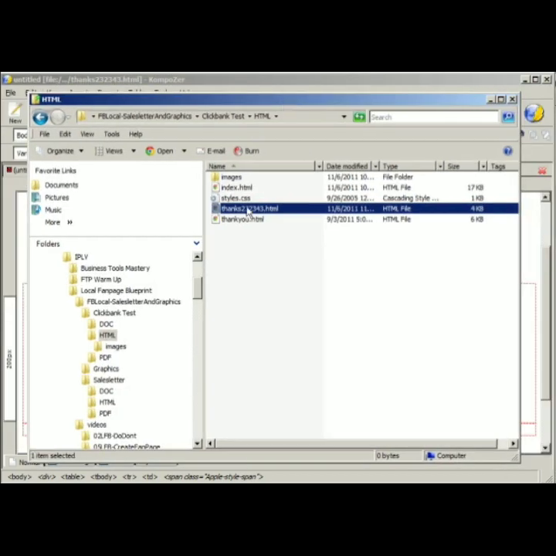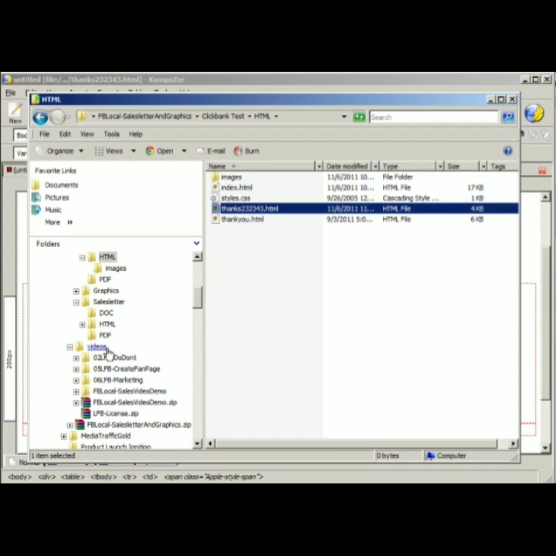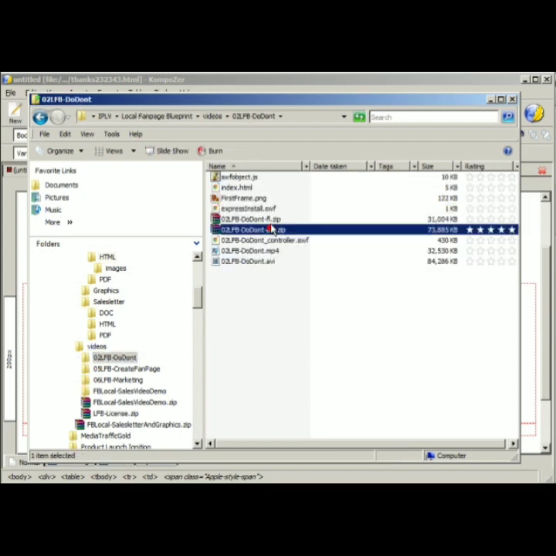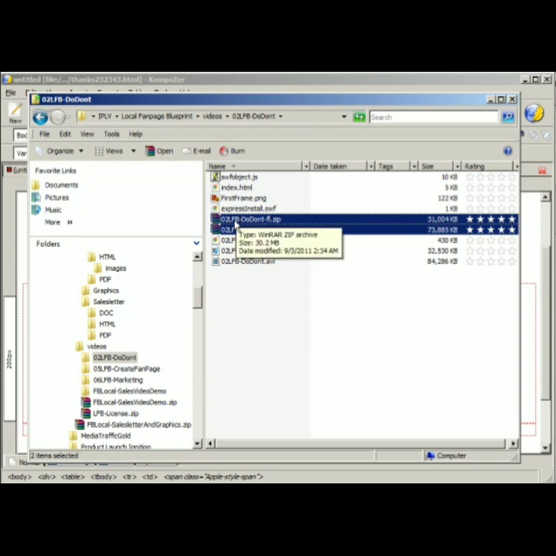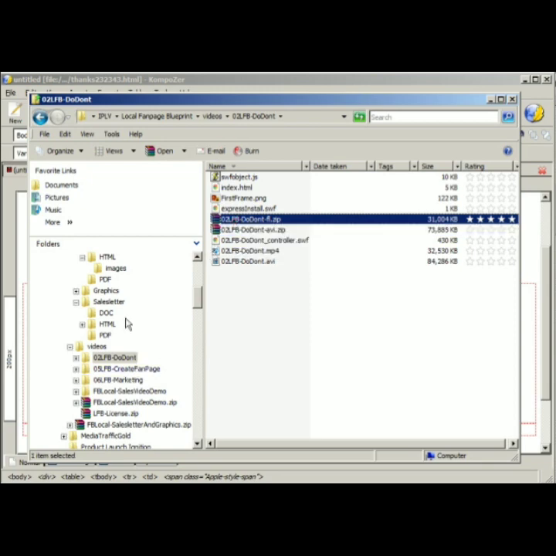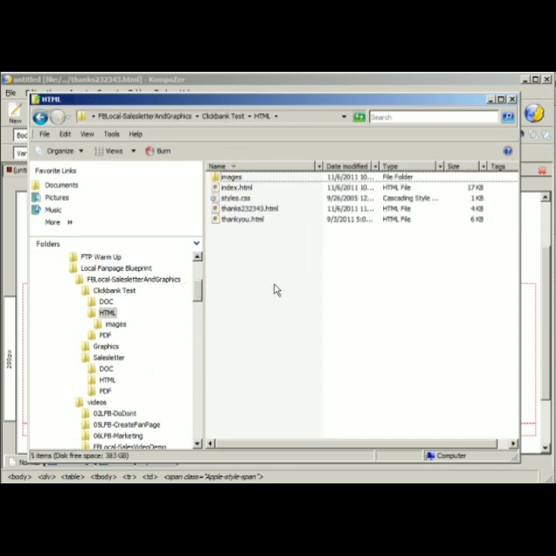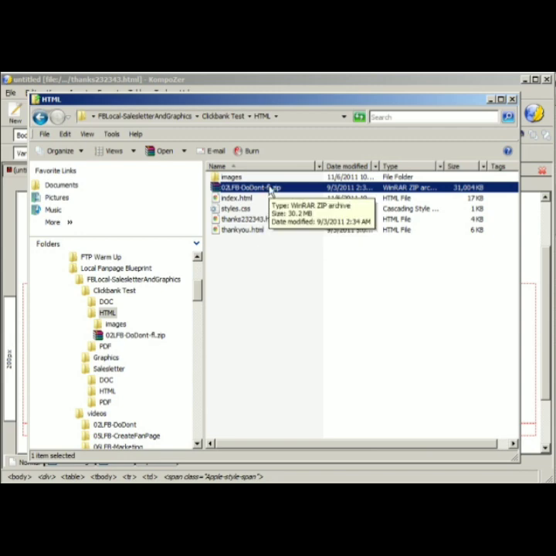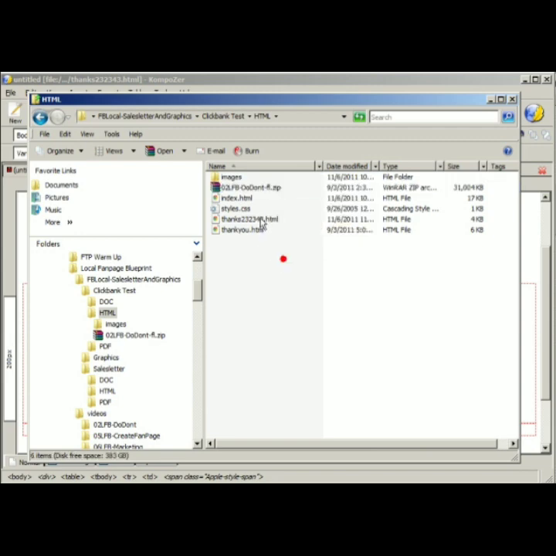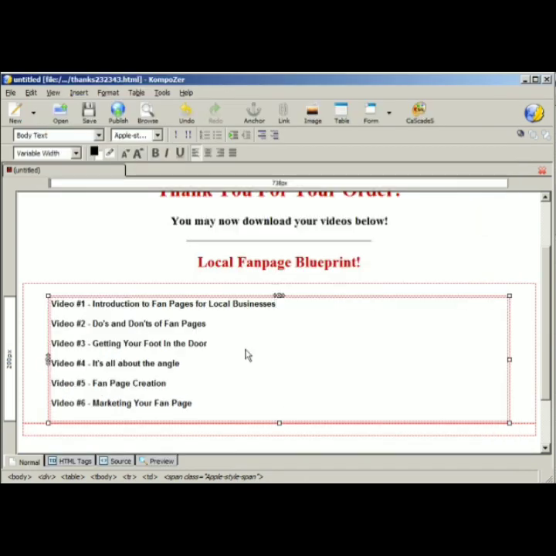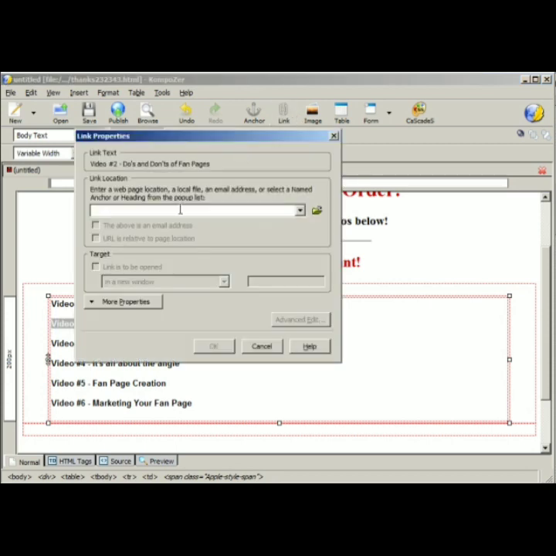What I'll normally do is I'll find the file which I want to upload. Let's say I got these, let's see, this file here, and I'm just going to hyperlink one. What I normally do is put the zip files of the product in the same folder as the thank you page. So if you do this, then all you have to do, when you're editing this file here, since this is the second video, is highlight it, click on link, and make sure that you copy the name of the file.